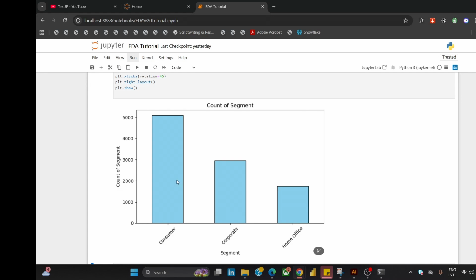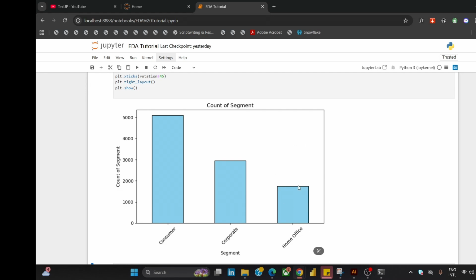Now, I'm trying to create a scenario of what could be the possible case for this company. They have another segment where they deal with corporate companies alone. Maybe they render their services or deliver their products to corporate offices.